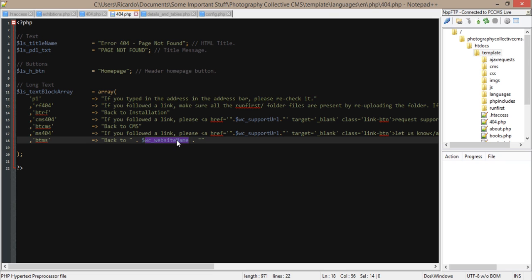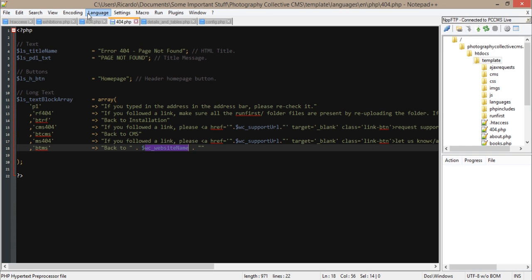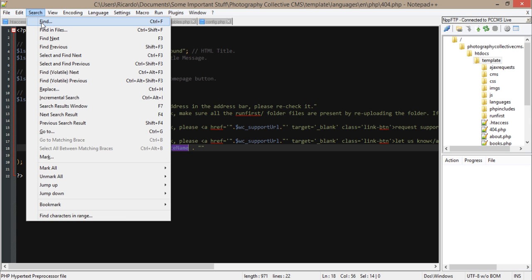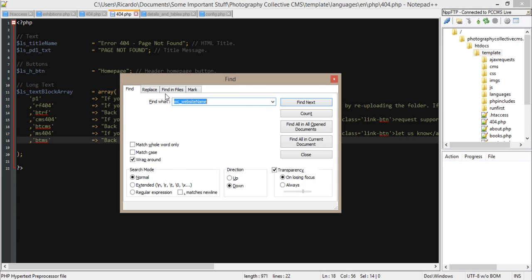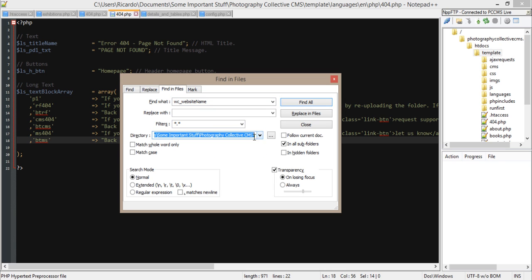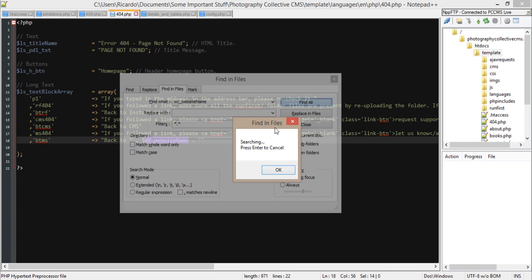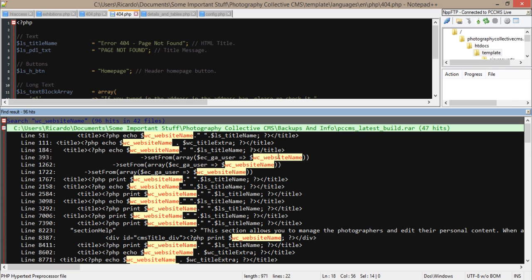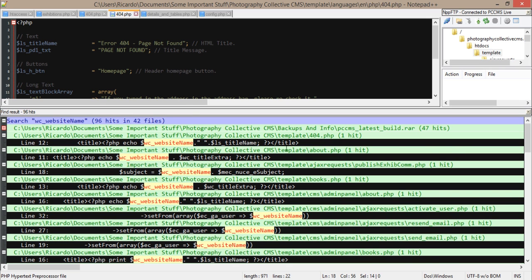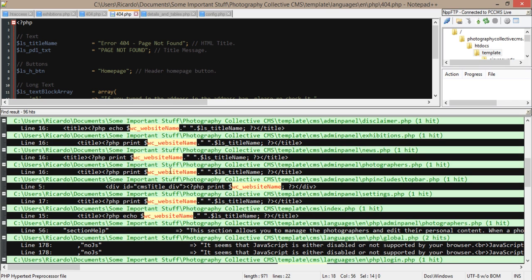But if you don't find it, you can simply search for the variable inside all the files that make up the CMS. An easy way to do that is using Notepad++. You select the name, copy it, and then do find, Control F, or go up to the menu and do find. In find, you do find in files, and select the CMS folder, which I have already selected. If you do find all, you're going to find all the files that have this variable. Let's do it now to see. A lot of files appear that contain that variable, because this variable is inside a lot of language files.